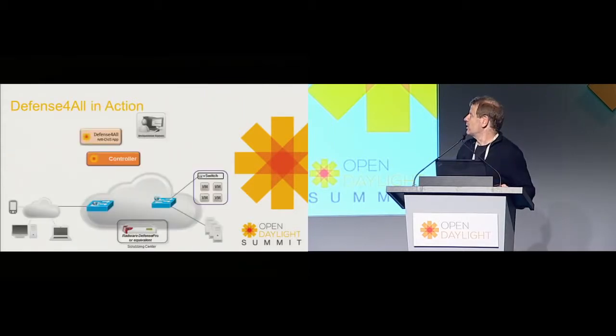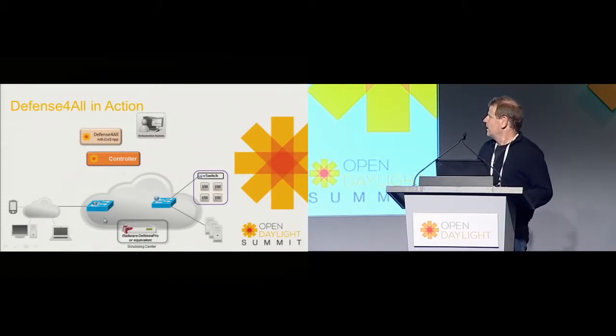So basically, how does this work? What we see here is all the components of the application. We have our SDN controller, obviously OpenDaylight. On top of that, we have our anti-DOS application. This application is not integrated in the controller itself. It communicates with the controller through the controller REST APIs, the northbound API of the controller. Clearly, we have our user interface. And at the bottom, we see our network.